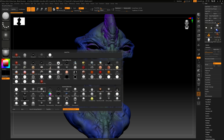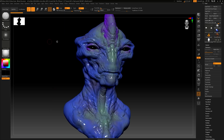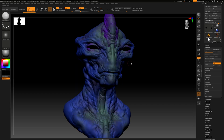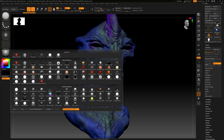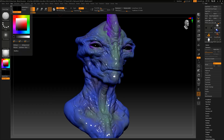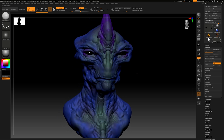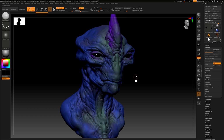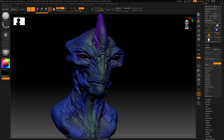Let's go ahead and do this trick here. What do we want to do here? I want to make this, there we go. So what we're going to do is make his eyes shiny. And then we're going to go back to our matte cap gray. Oh, didn't do it. Let's try that one more time. There we go. So now he's starting to come to life. You can see a little bit of light in his eyes. We might have time to paint some eyes in there, but usually I do that in Photoshop just because I need to be able to make changes quickly and easily.